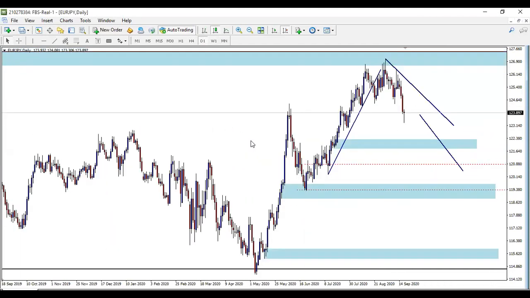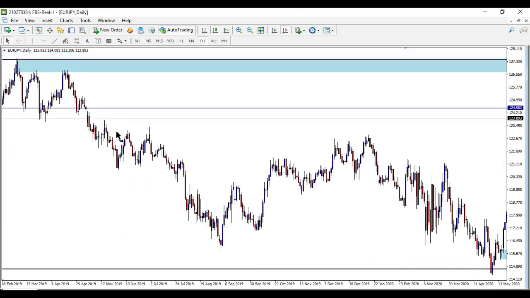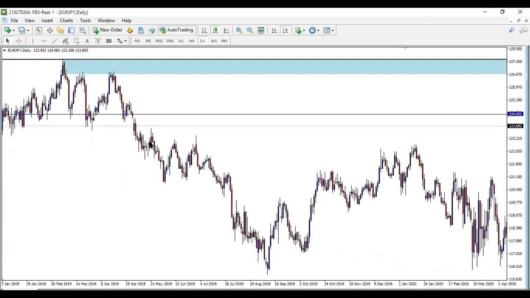I'm not sure about this as a zone where price is currently. This one, I'm not sure about this as a zone. I don't think it took out anything this side. Oh, there's a gap. This might change everything. There's a gap here.